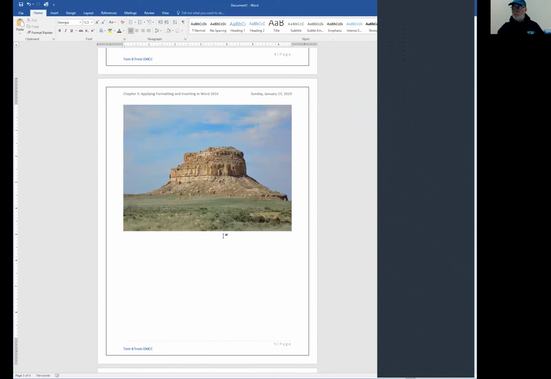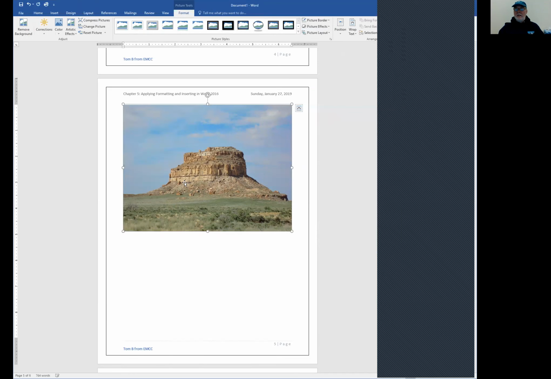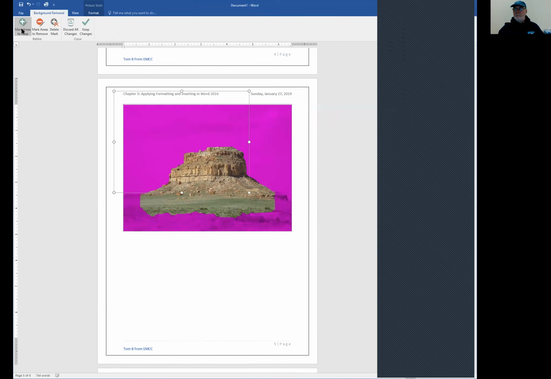Now, one of the things that chapter 4 asks you to do is to work with an object like this and remove the background. So you'll notice up at the top of this Picture Tools Format, there is a remove background option. Everything that turns purple on that picture is the part of the object that is going to be turned into white. And what I'm going to do is expand it till it's right back out to the edges here. All right. There we go.